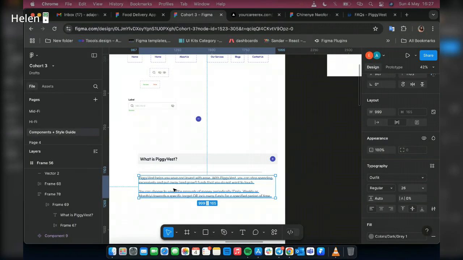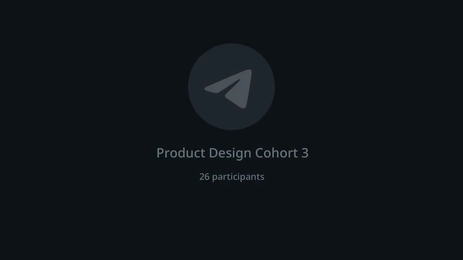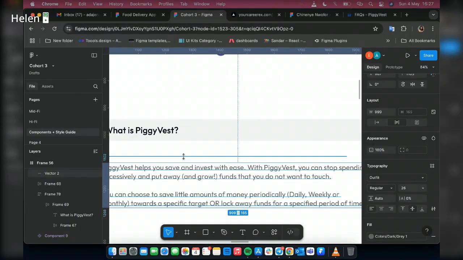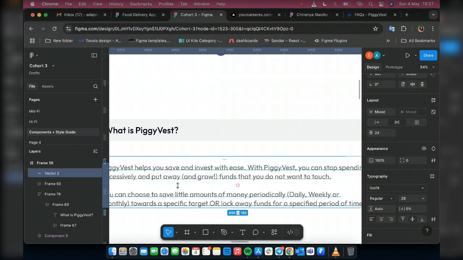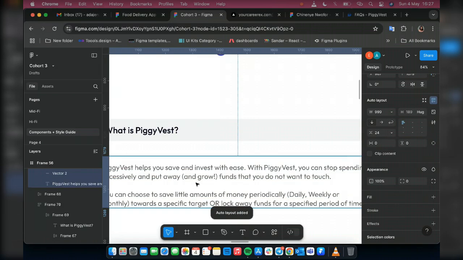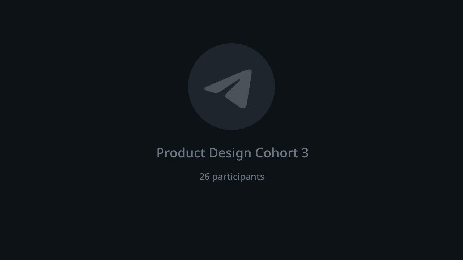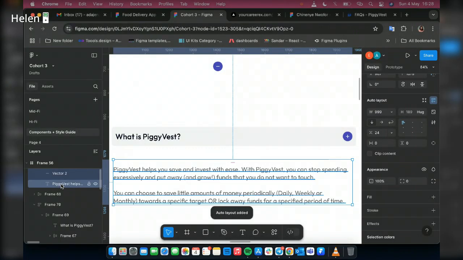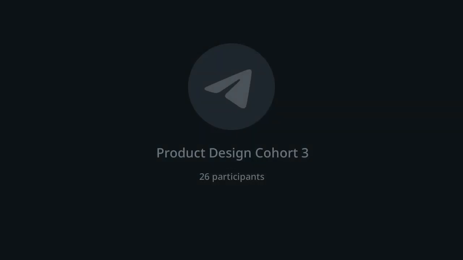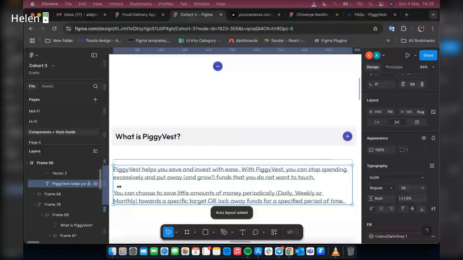Okay, let's continue. I'm going to hold these two together and make it auto layout. Once I make the two auto layout, you can see that auto layout has been added. I will hold the text. If I click it in fill, okay, that is already in fill. Fill is just going to help me if I'm playing around with it and adjusting. I want this space here, to show the first sentence and the second sentence.